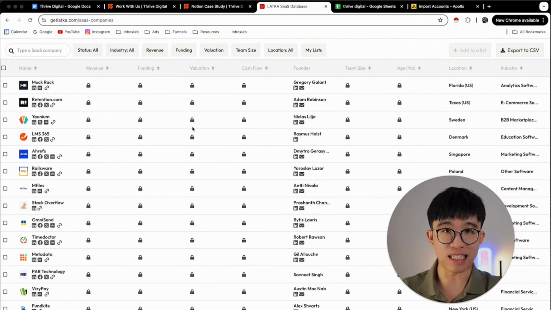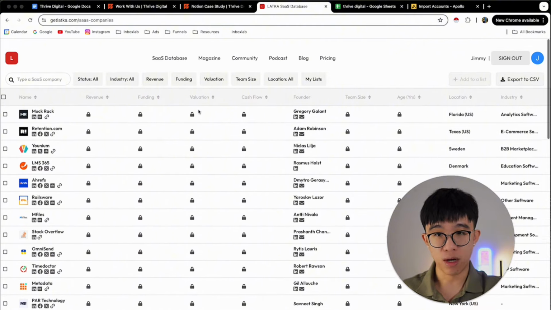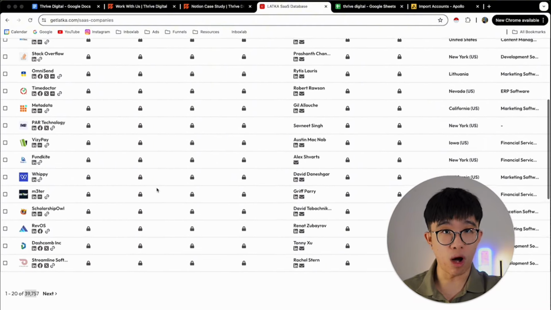Now, for the purposes of this example, there's a bunch of different ways you can go about this. You can segment your list, you could go by sub niches. But what we're going to do for Thrive Digital is start with a more broad campaign, targeting all the SaaS companies. Once that list is exhausted, we're going to use what I call a waterfall method, where we go more segmented in terms of job titles and the specific industries these SaaS companies are in, B2B SaaS, that type of thing. But the very first campaign, we're going to go broad and use our cold email messaging and our cold email sales asset to qualify people. So this is the database that we're going to pull all the leads from.